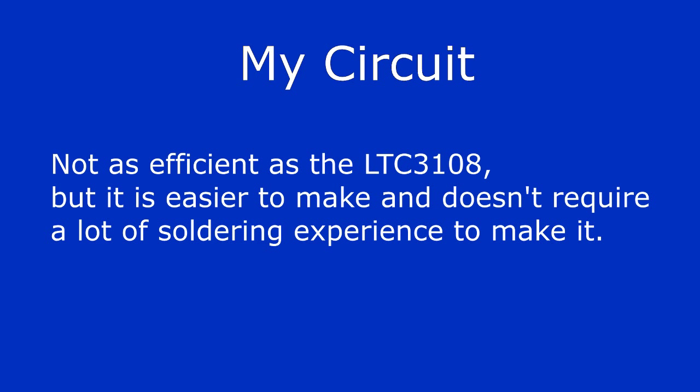Okay, my circuit is not going to be as efficient as the LTC3108, but it is going to be easier to make, and it does not require a lot of soldering experience to make it.